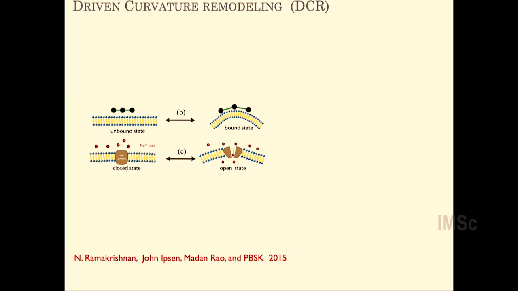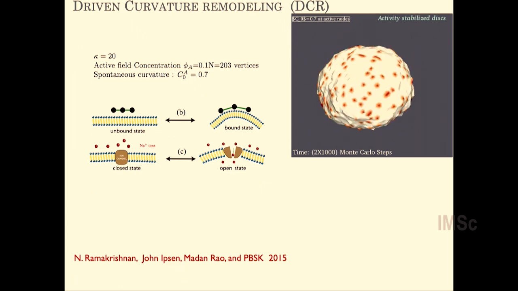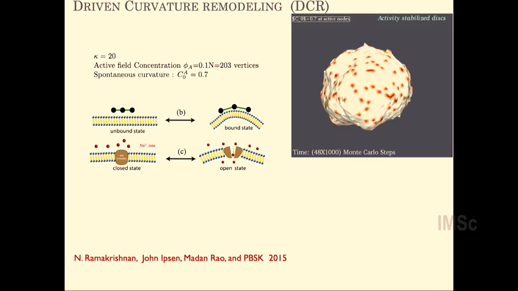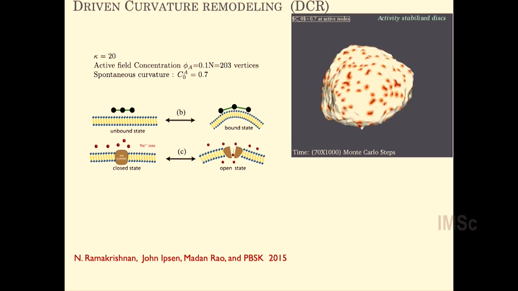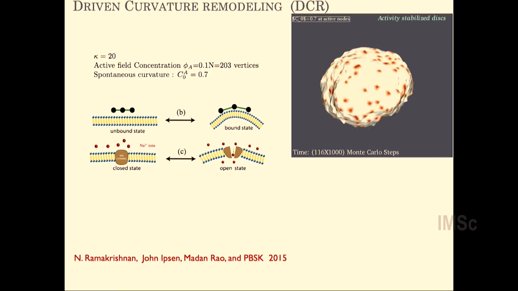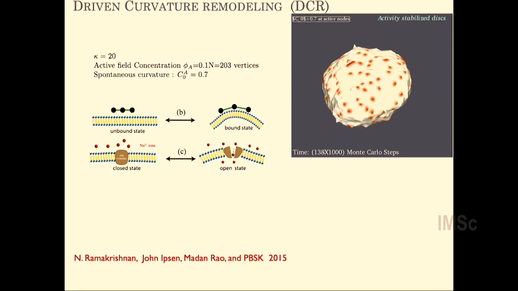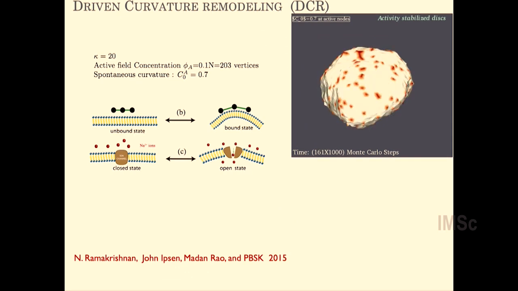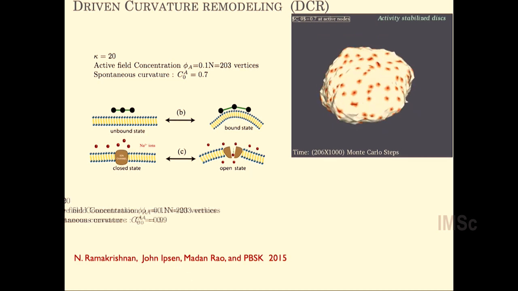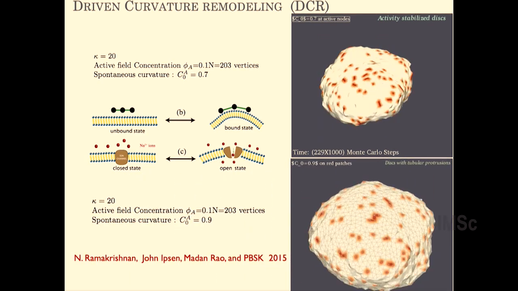I'll just show you one or two movies of that. These are the parameters I'm using here for the transition. The red points are the points which actually create curvature, and I start with a spherical vesicle, and I have this transition happening, where points come and go. These red points are the curvature inducing points, and they fluctuate because they are there and then they go away, they are removed. Then you can see that they take a particular shape which is different from a spherical shape, and that's a steady state shape.